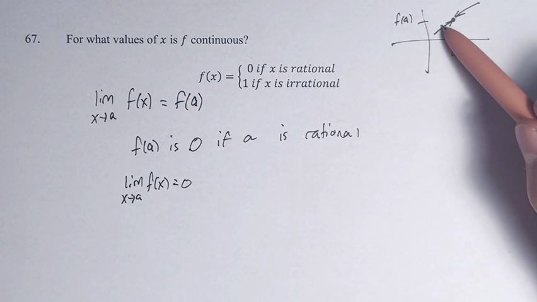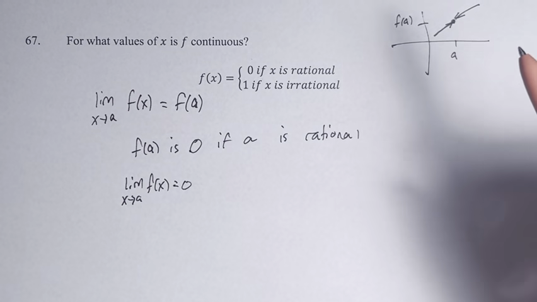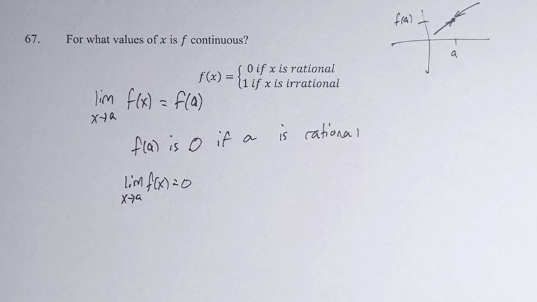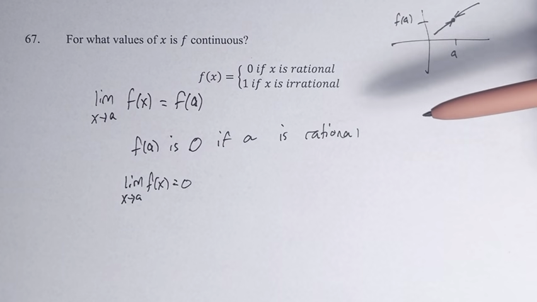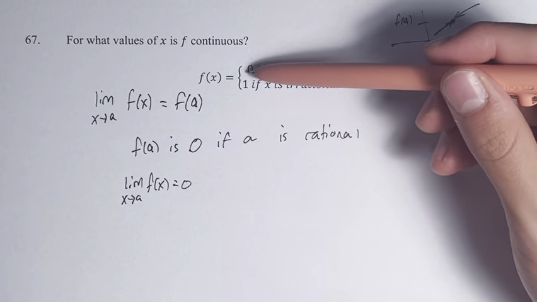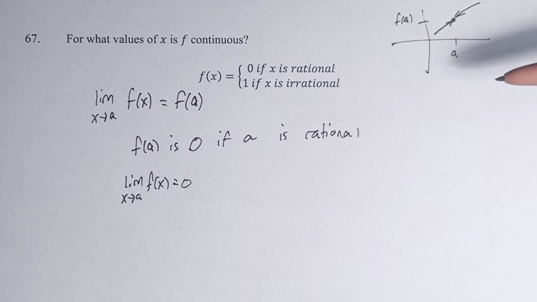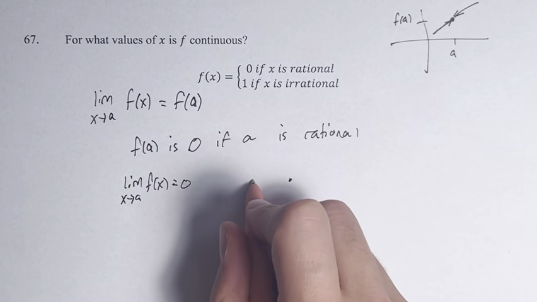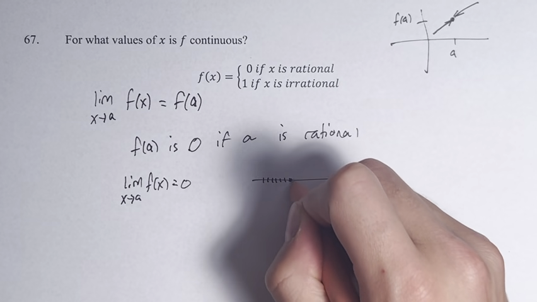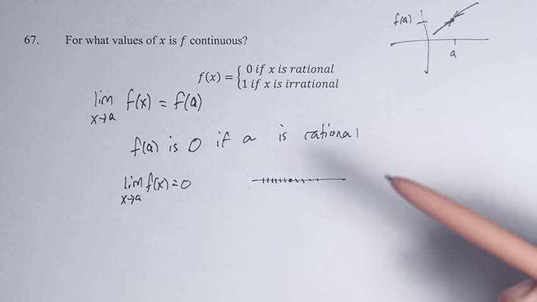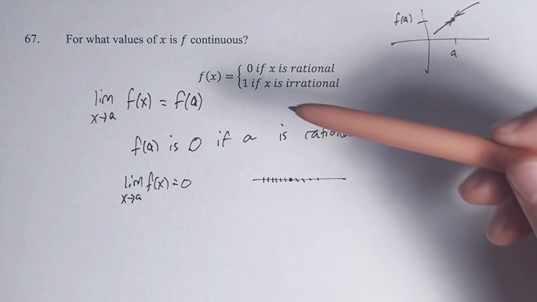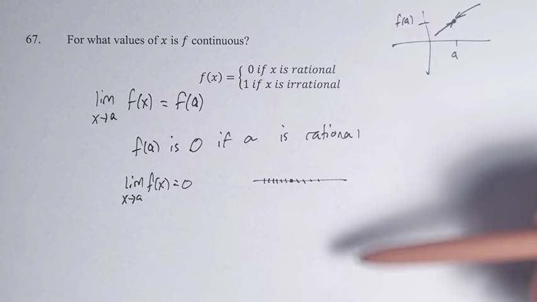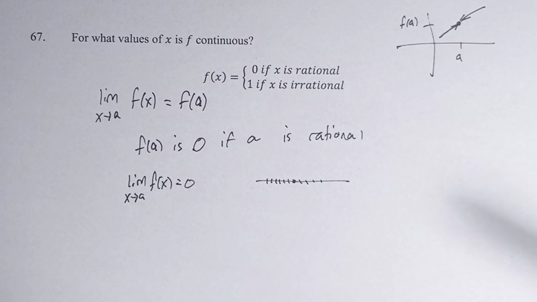This means as we're getting closer and closer to a, we need the function to be values of 0 or approaching values of 0, but since it can only be 0 or 1, that means it has to be values of 0. And basically what that means is if a is a rational number, we need all points near a on the number line to also be rational, because if any of them are irrational, then the function is equal to 1 at that point and it jumps up and it's not approaching it in any meaningful way.